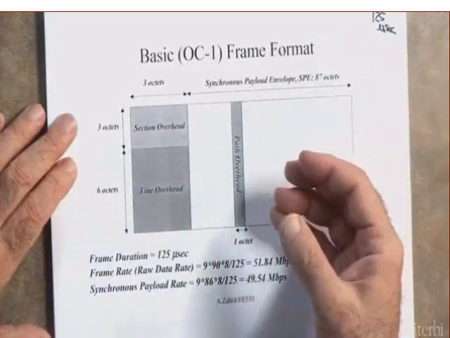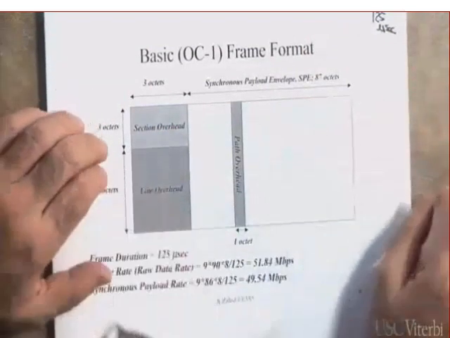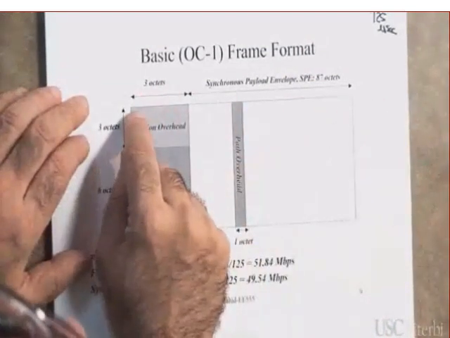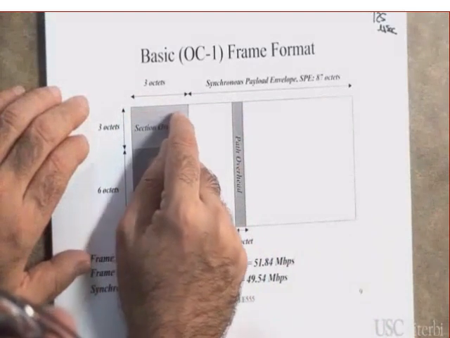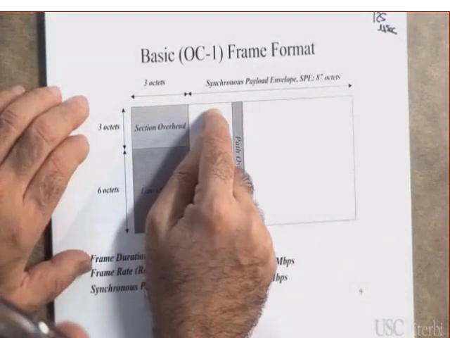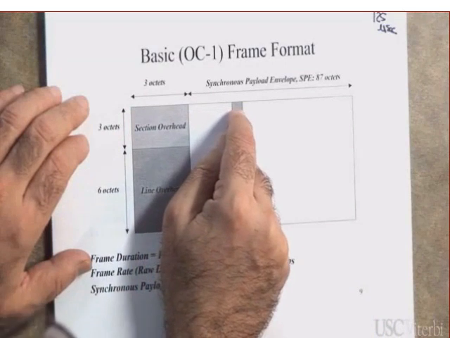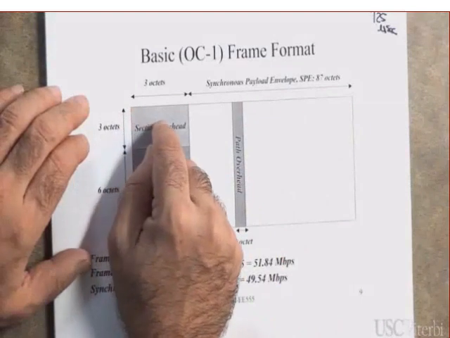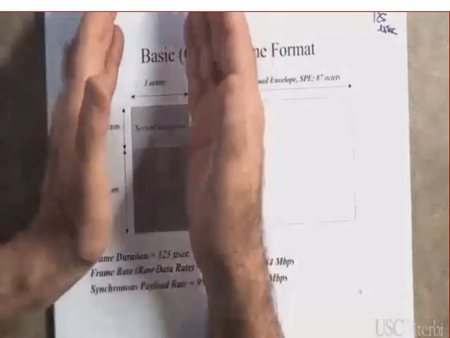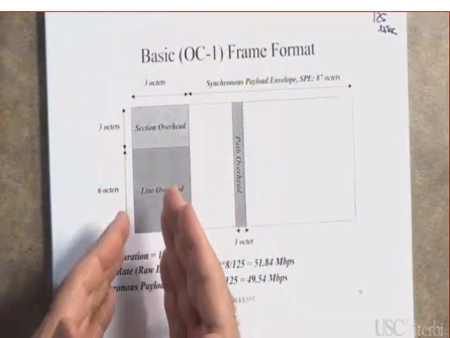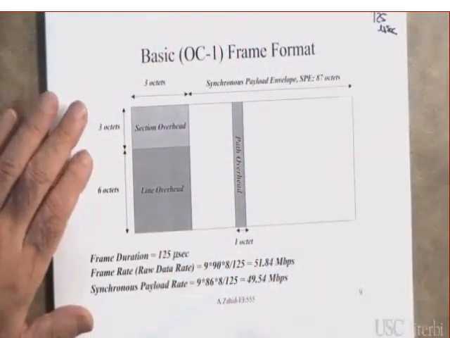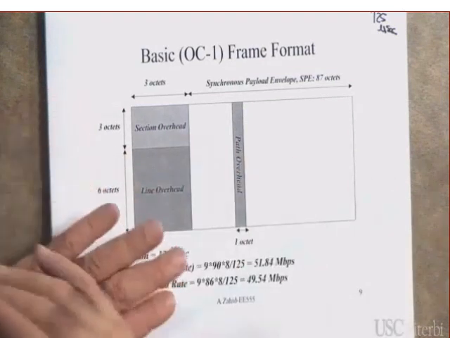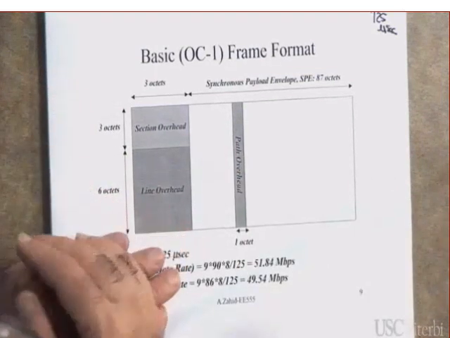Clear? Okay, good. Now, when I say serial fashion, what does it mean? It means at the beginning there are some header bits, followed by payload bits, followed by a header bit, followed by payload bits, followed by a header bit. Did you get my point or not? You are not transmitting the header contiguously. You are transmitting header bits, payload bits, header bits, payload bits, and so on and so forth. Clear?